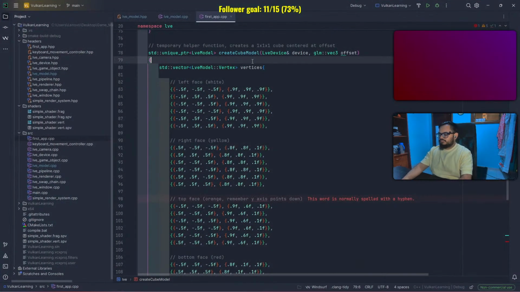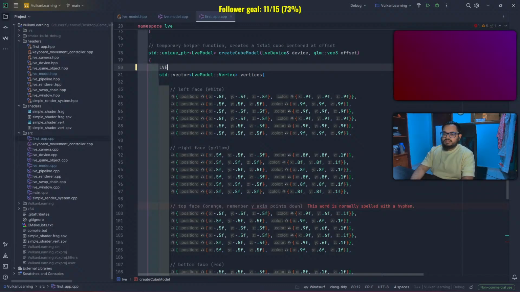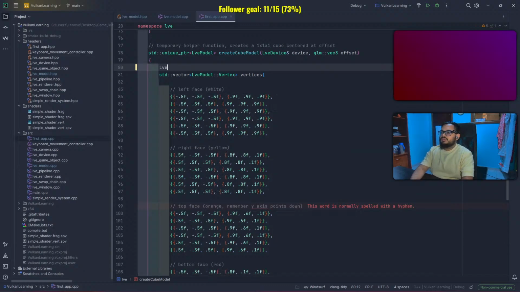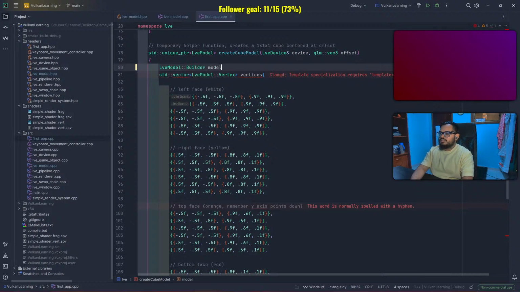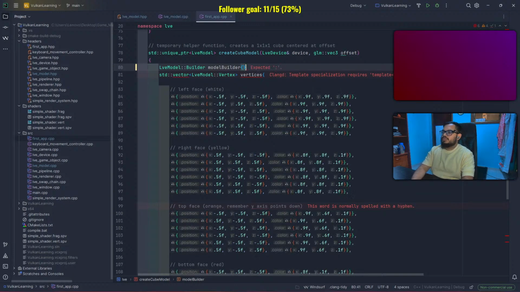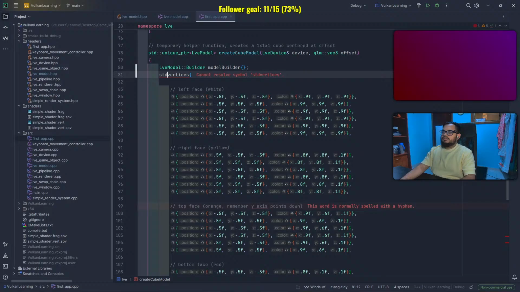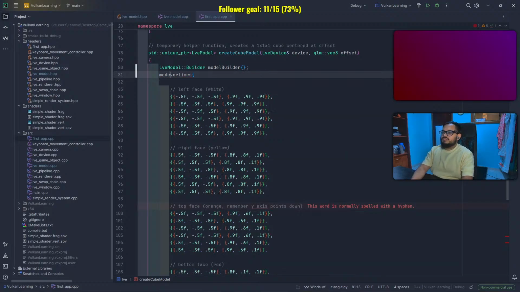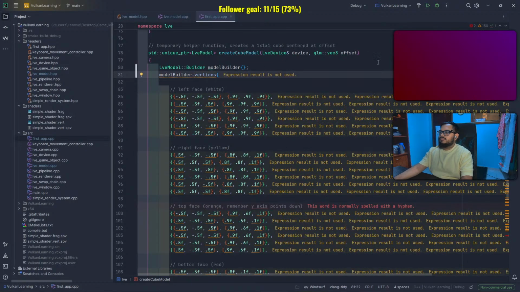Now we pass modelBuilder, with empty brackets.